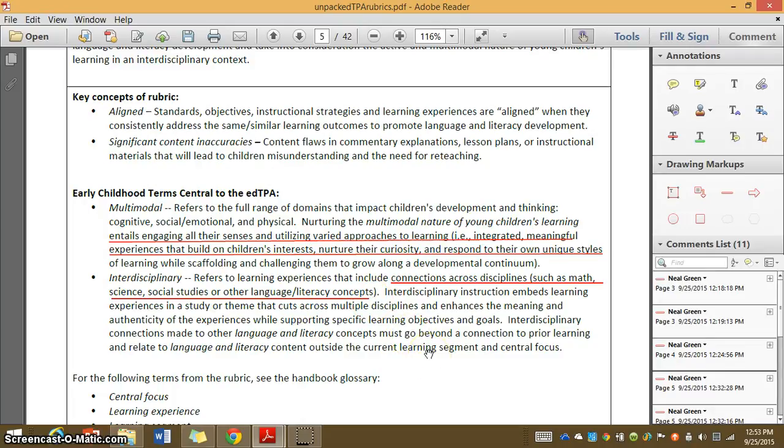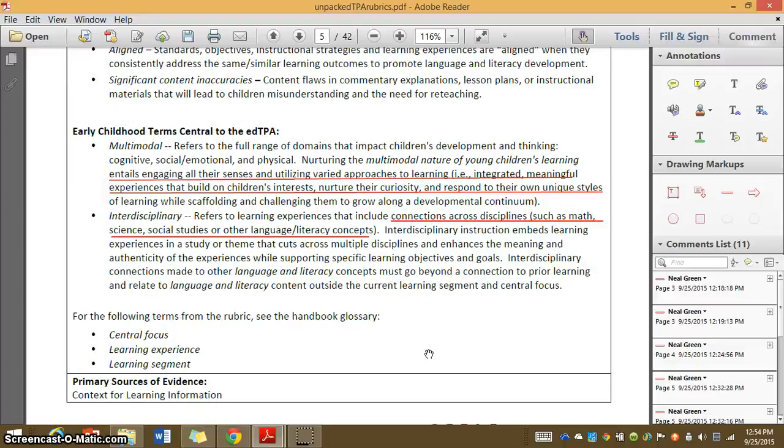So say you're reading about bears in language arts. You're reading about Corduroy the bear or something like that. And maybe you would take that to a science concept where you would integrate where real bears live and what they eat, or that sort of thing. So those are making the connections across the content areas in interdisciplinary instruction. Okay, so those are authentic learning experiences. Everything has to be authentic, and you want it to be language and literacy focused.